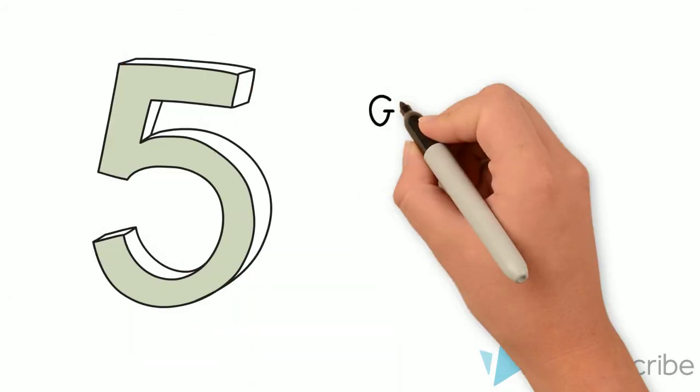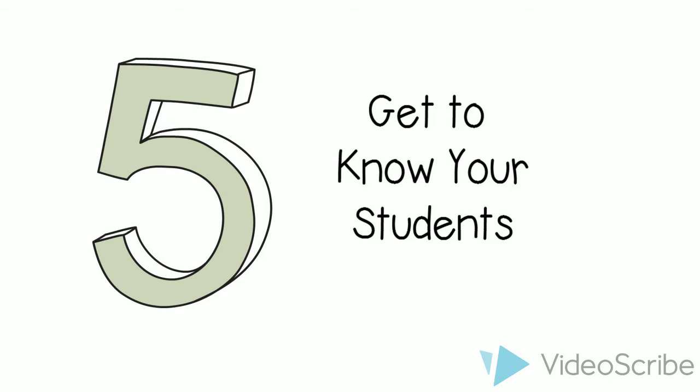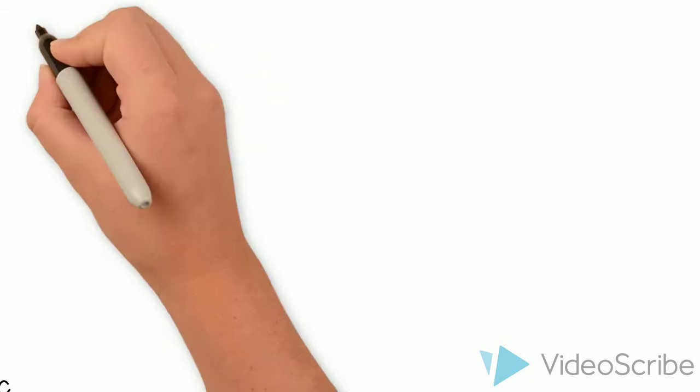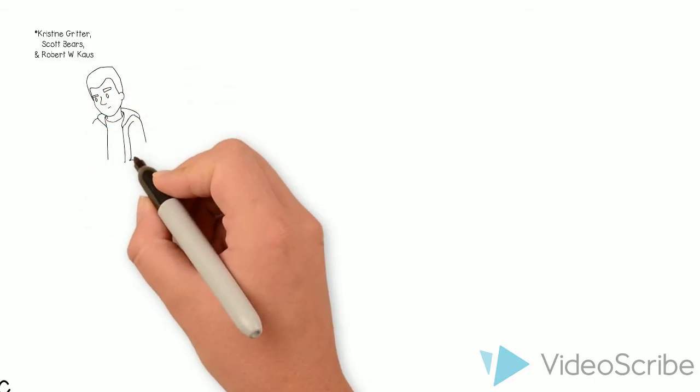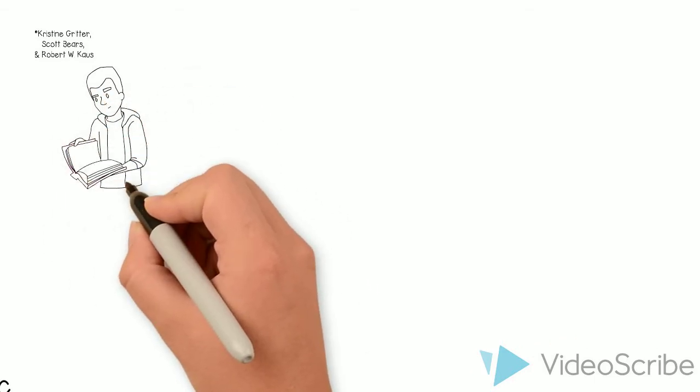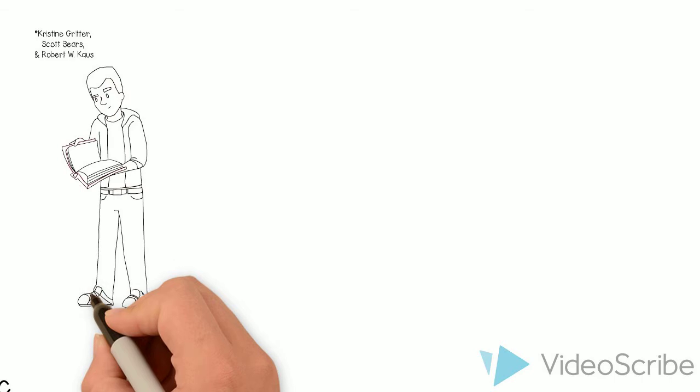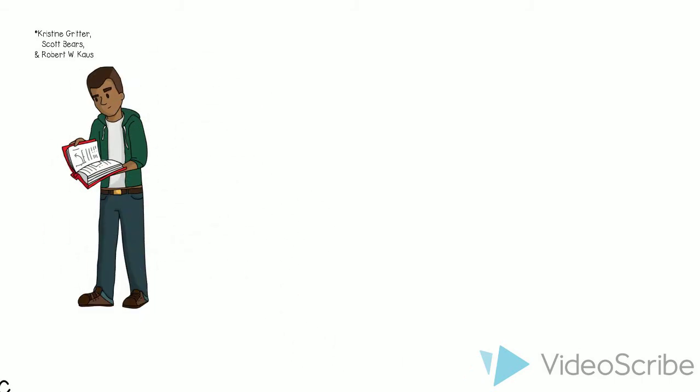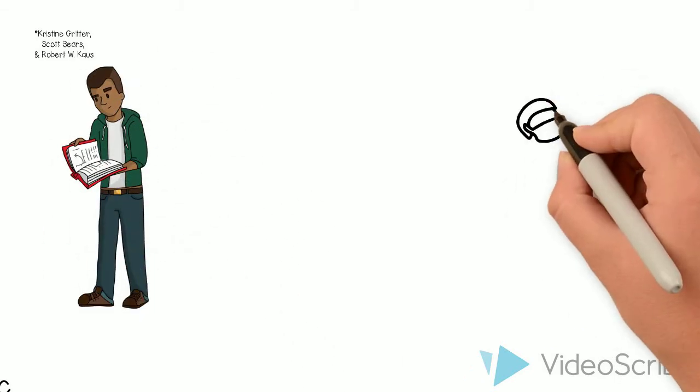Number 5, get to know your students. It is hard to think of these unique learning experiences without knowing your students. There are many strategies to employ for getting to know your students. Give an interest survey on the first week of school and then use these snapshots to start conversations with them individually. Stay on top of what interests teenagers.